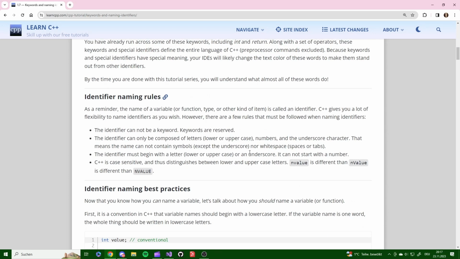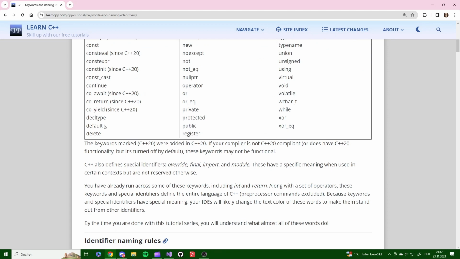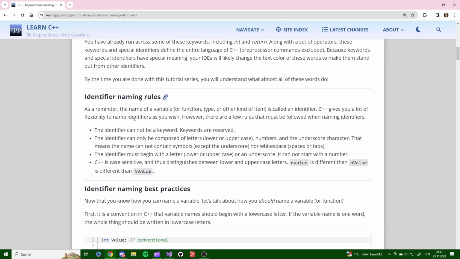The other signs will not work in an identifier. And then the identifier must begin with a letter and cannot start with a number, otherwise it cannot tell if it's an identifier. And this is all set or defined by the compiler.